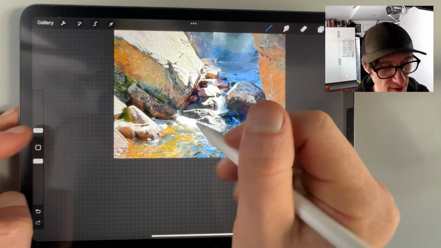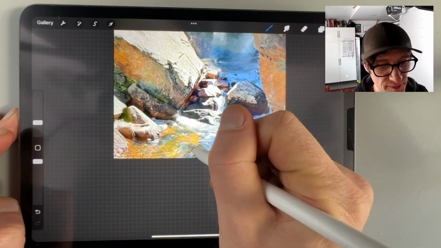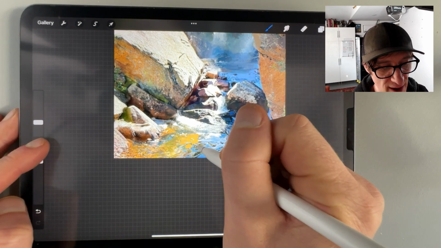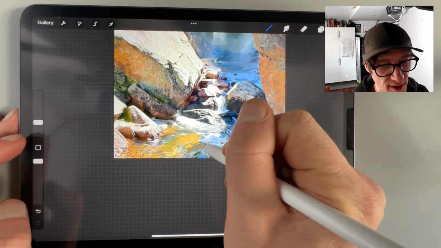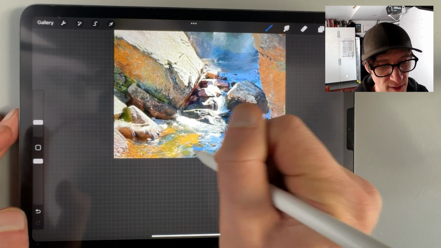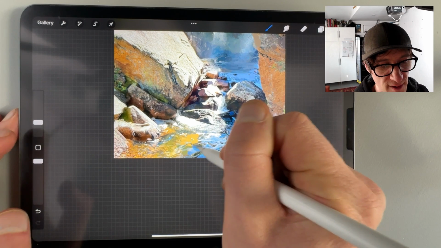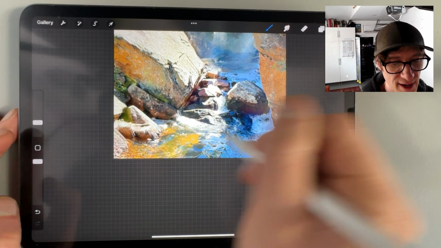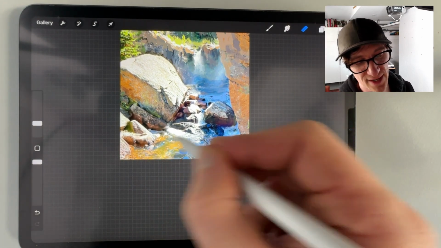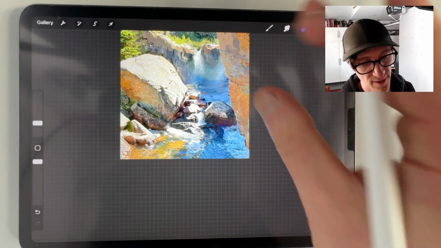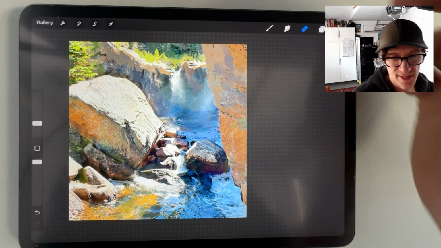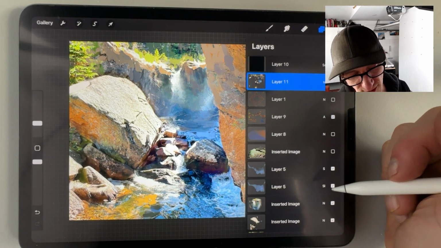Ripples and stuff, I would definitely knock back a lot of this stuff and try to simplify it to just get the shadows to read, right? I really want the darks and the lights to read well against each other. So I might exaggerate the darks in the shadow, so that it's a lot clearer, because the foam can really screw that up, that kind of thing. So I think that's kind of the overview of what I would do.